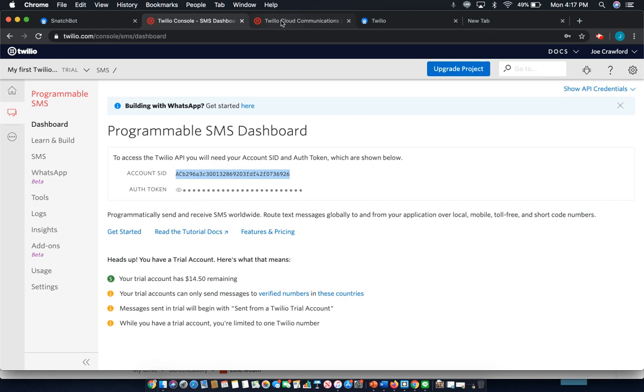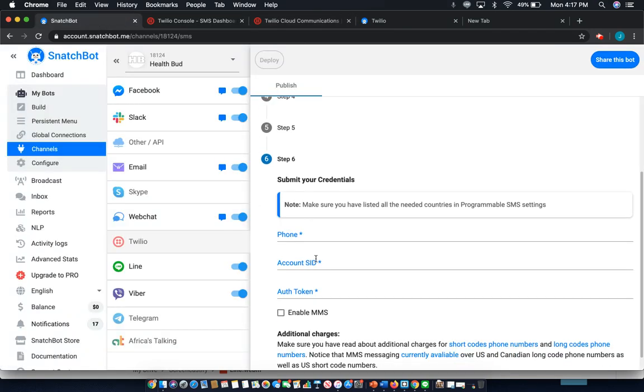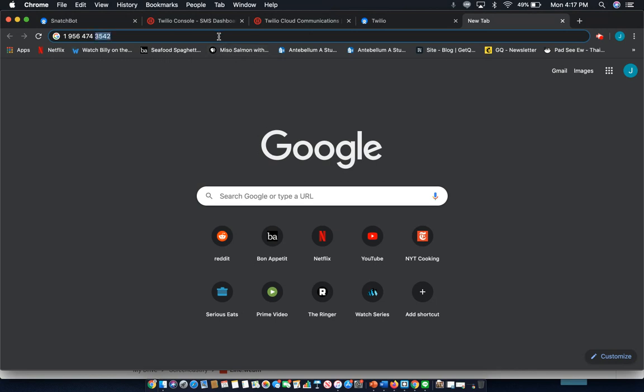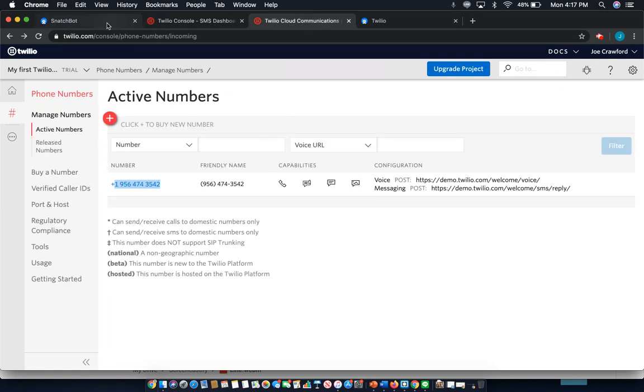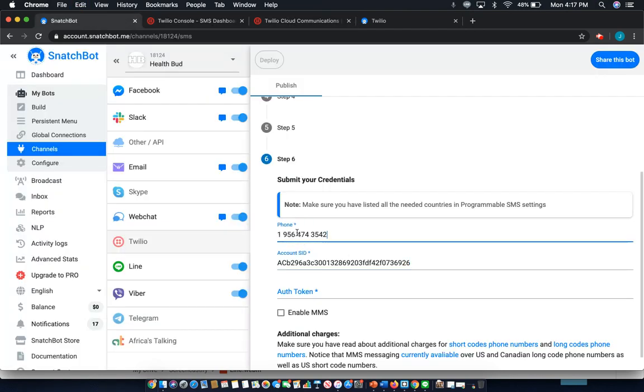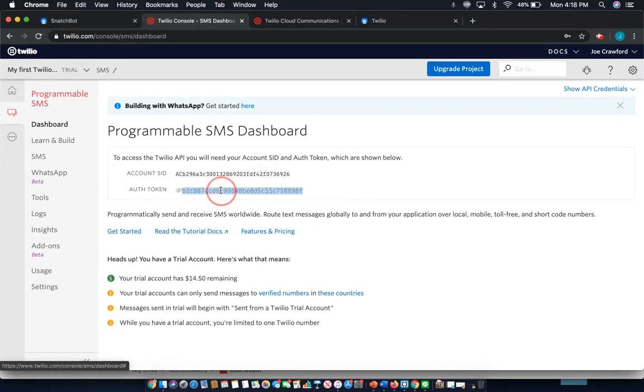And then we're going to jump back finally to SnatchBot. We're going to need the account SID, which I just did. We're going to need that phone number. And finally, we're going to need the authorization token, which I'm going to copy from here.